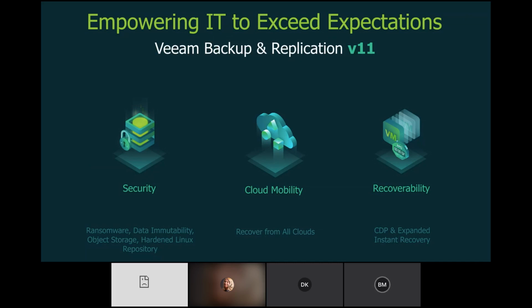Instant Veeam recovery has been around for a while with Veeam, but now we can do two things. We can instantly restore any image-based Veeam backup to VMware instantly, or we can also do the same thing now with Hyper-V.